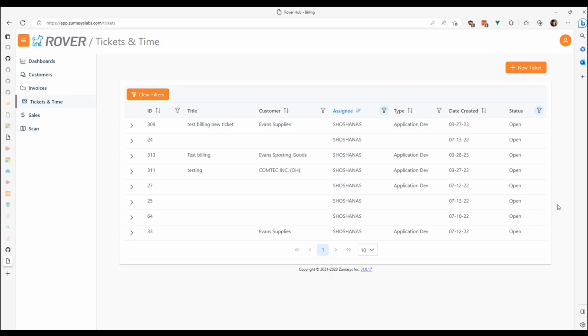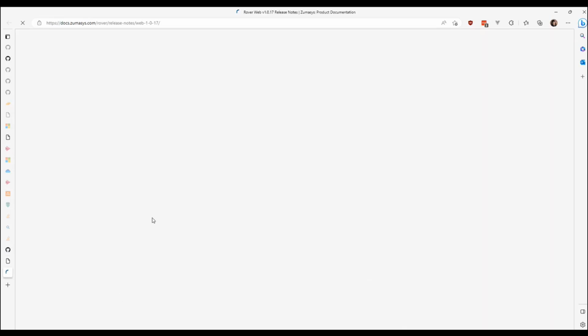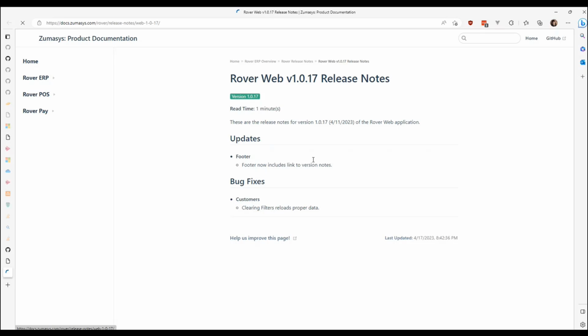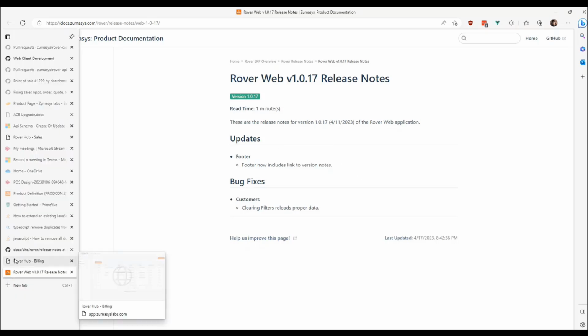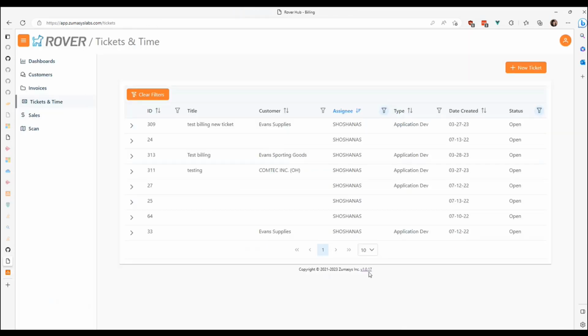All right, moving on then. A small change that we made is that at the bottom of the footer, there's also a little link to our version notes, which is kind of recursive over here. So now it includes the version notes. You'll just be able to see what changed at the click of a button right from the site. So that's a nice little change there.